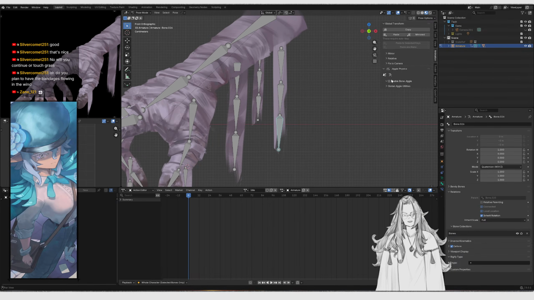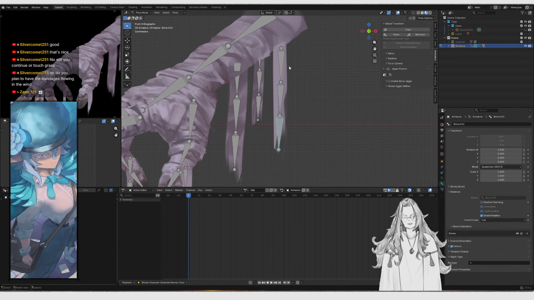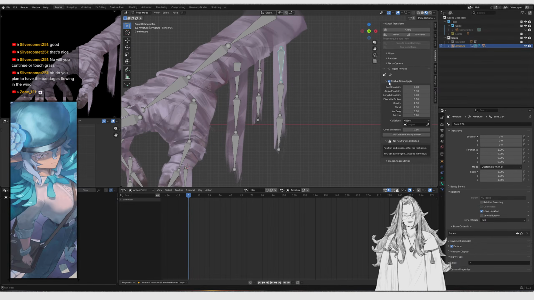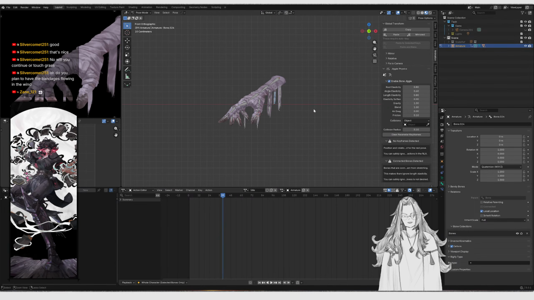Okay, I haven't actually used this element too much. Like, do I just enable these on the... Oh, I think it's maybe... Yeah, okay, that shouldn't be happening.